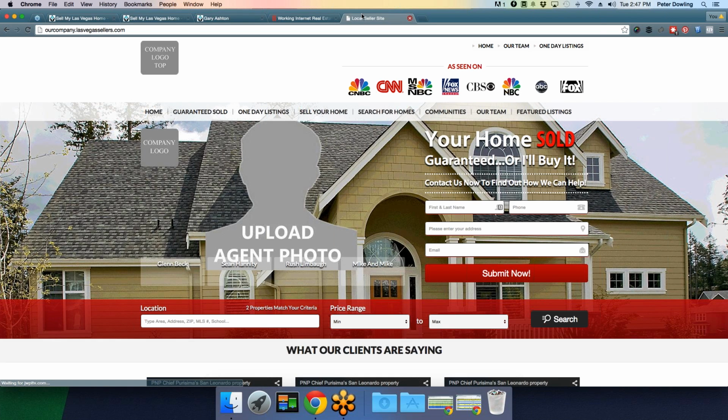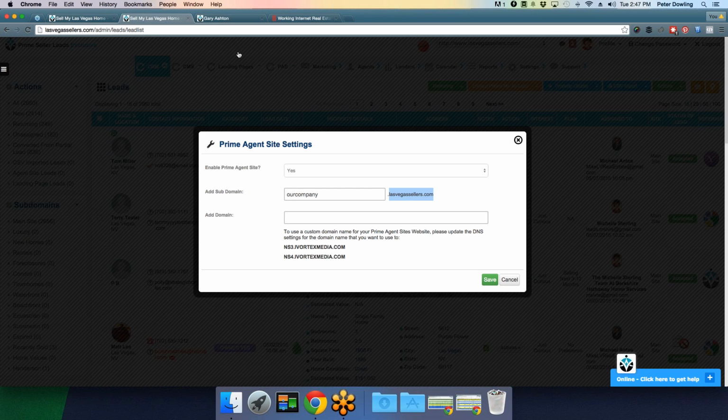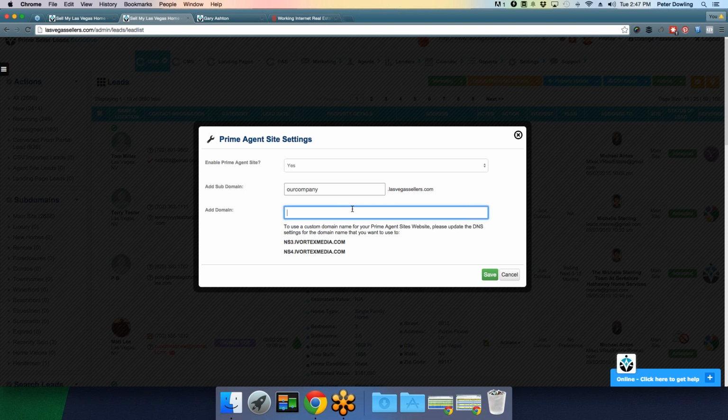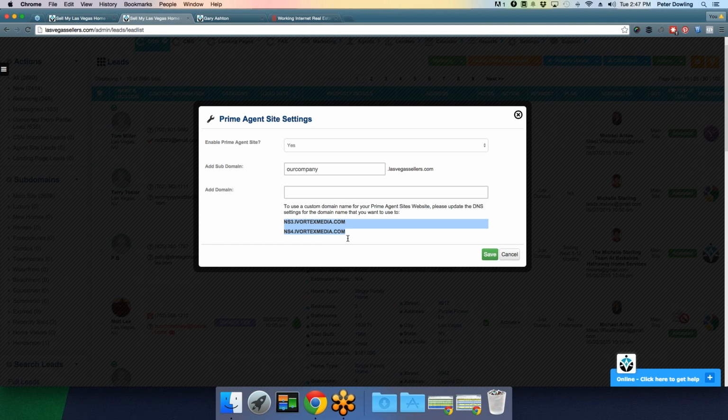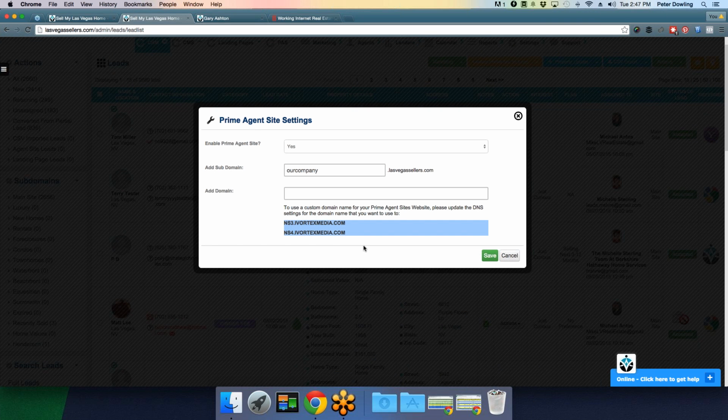So if you want something a little bit more catchy as far as its own unique domain name with the system, you can go ahead and easily purchase a brand new domain that well represents yourself, your brand, or your company. And from there, what you'll have to do is point that domain's DNS to our name server. So exactly how you set up your Prime Seller Leads website is the same process to set up your Prime Agent site website. But once you point those name servers, or if you have questions about that, please use our customer support team as a resource. We're happy to help you every step of the way to help get this set up for you. So we can help you point that domain's DNS to your name servers.